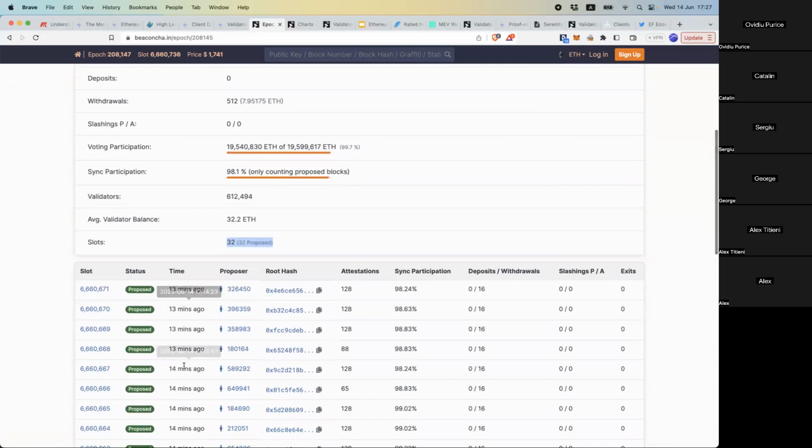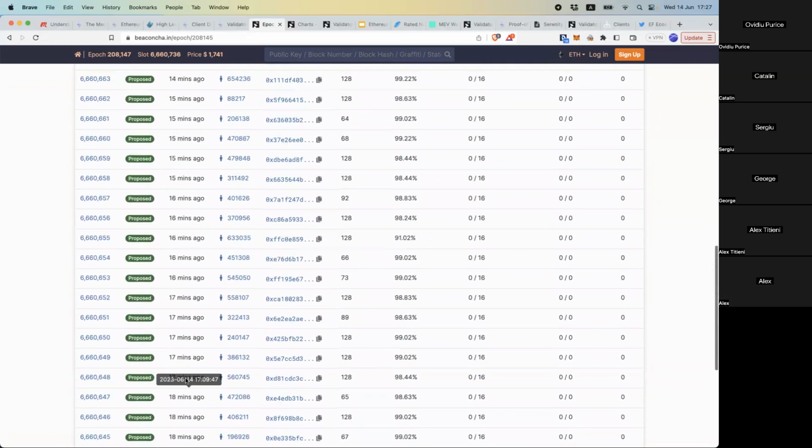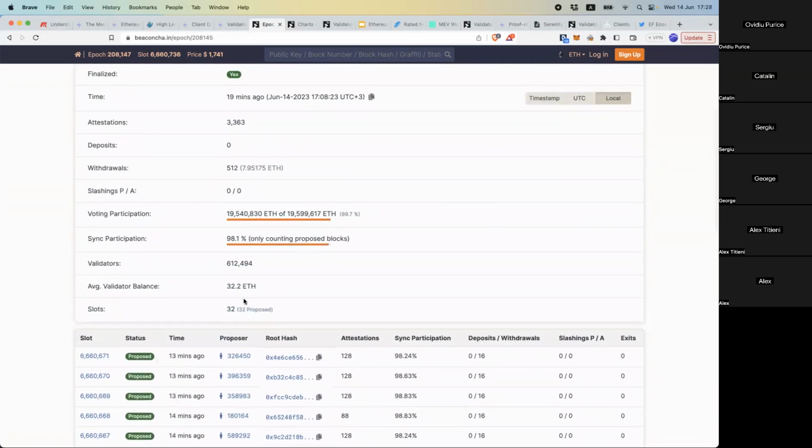Each slot, and this is the list of the slots, lasts for 12 seconds. And what is the slot? Actually, it is a placeholder where a proposer or a validator can assign a block to, and then the other validators will validate it. So we have the epoch, 32 slots within an epoch, and within each slot, we can have a block that is assigned or not.